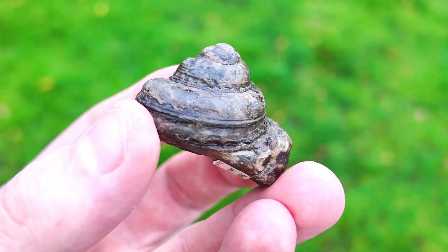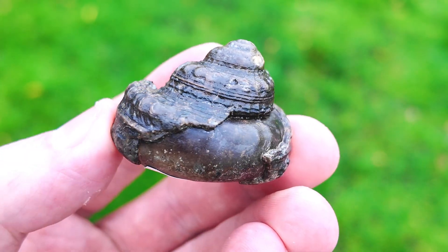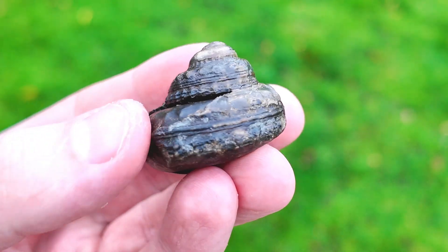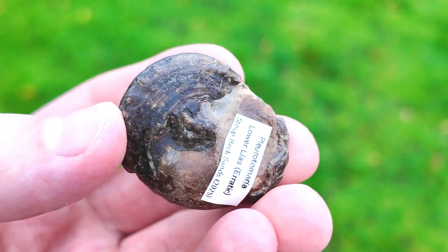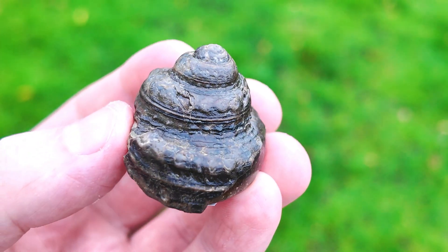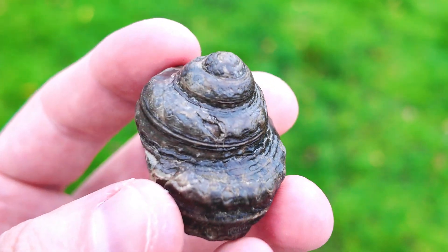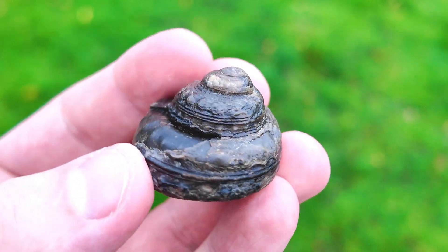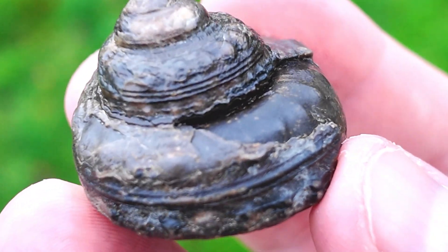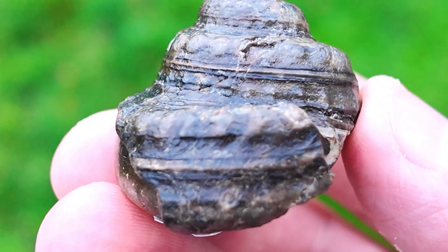This next find is a bit special because it's technically not one I picked up myself, although I was there when it was found. This gastropod was actually found by my dad at Robiners Bay, but these particular gastropods aren't originally from there — it likely traveled all the way from somewhere like Redcar Beach and ended up in the boulder clay. I did the prep work, just a quick go-over with the aero-braider using iron powder, and it turned out beautifully. I've never found this species before myself, so I'm really glad to add it to my collection.